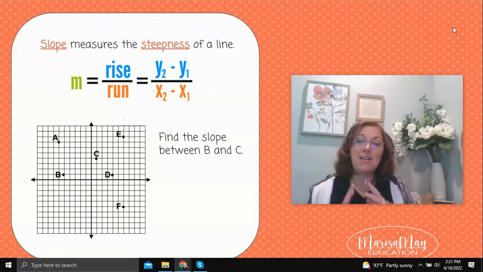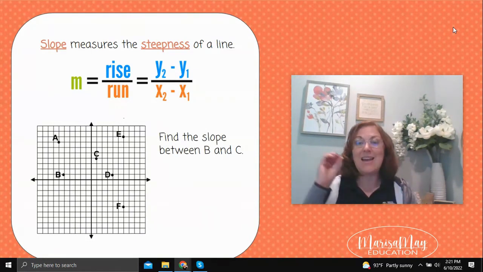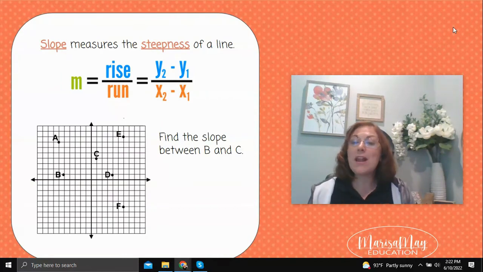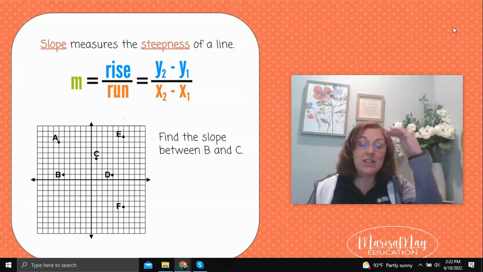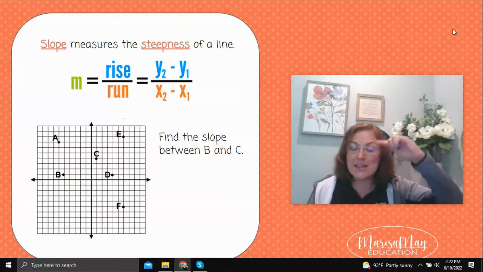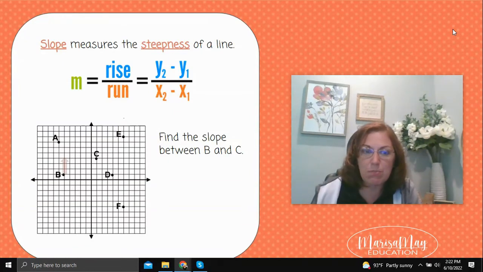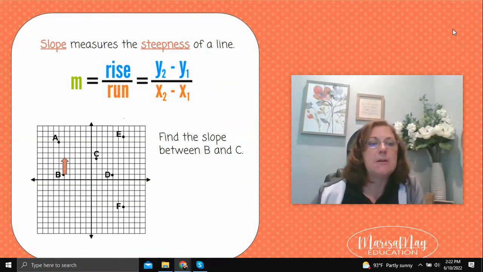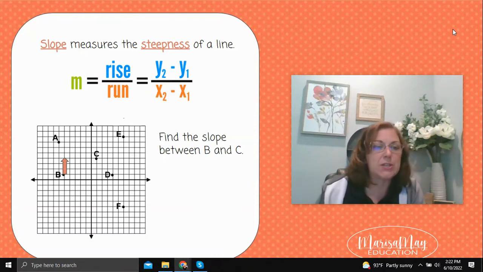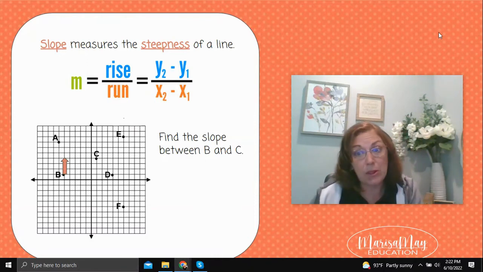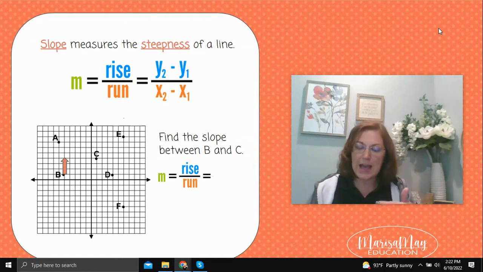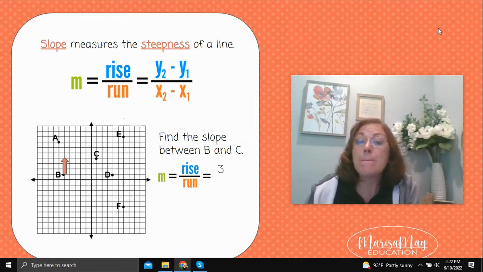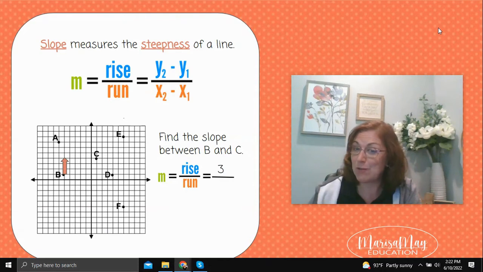If we want to find the slope between point B and C, what I would do here is first start at point B, and I need to calculate the rise. How far do I need to rise above point B to get even with point C? You can see that I've placed an arrow here to denote how far I have to rise, and you can literally count those squares. So it looks like here I would go up 3. That means my rise, or the top of this fraction here, is positive 3. You may be asking yourself, why positive?